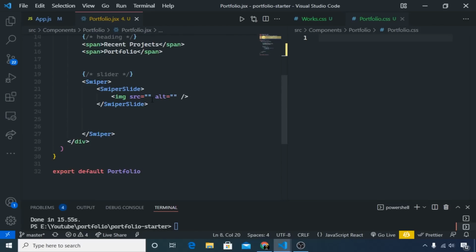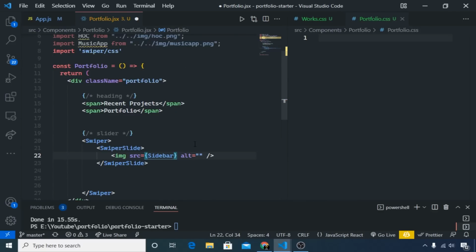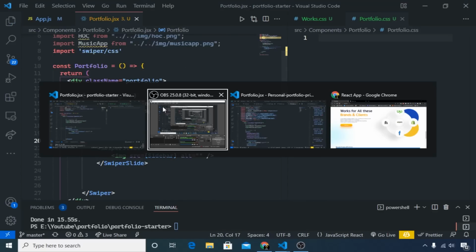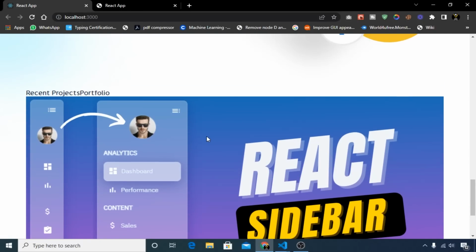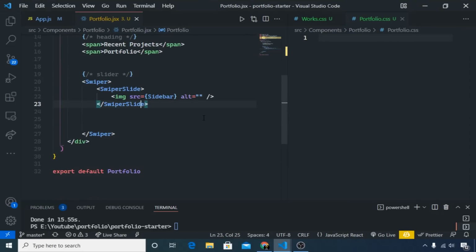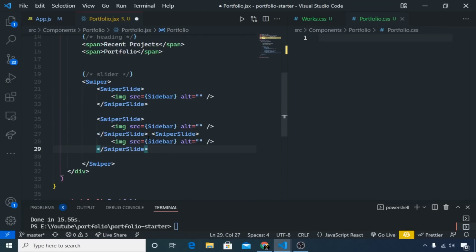So let's save, and here for the first image I will use the sidebar image. Okay, this is basically a tutorial you can find on my YouTube channel. So let's see. Okay, here this is the image of my tutorial. Of course we will fix their styling later, but for now just copy and paste these slides. It's very basic stuff like this.